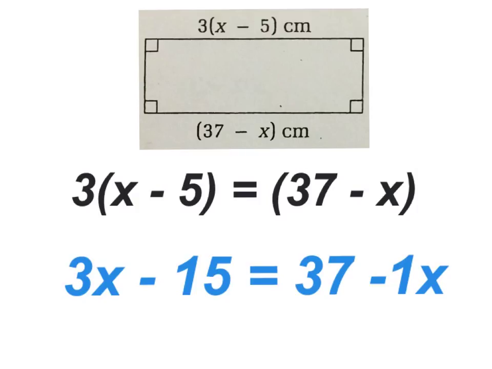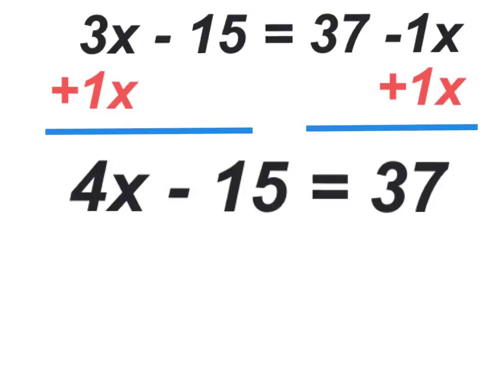Like we talked about in solving, when you have a variable term on both sides of the equation, you always want to rid your equation of the variable term on the right-hand side. To do this, you need to apply the additive inverse. The additive inverse is the value that adds to it to make 0. So the opposite of negative 1x is positive 1x. When you combine these two terms, you get 0, and 37 plus 0 is 37.